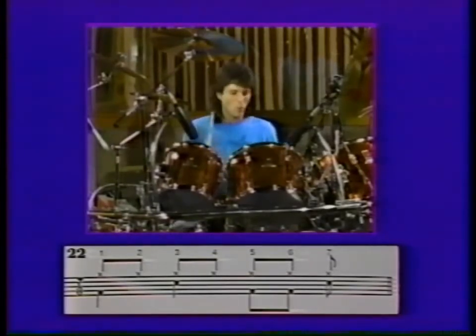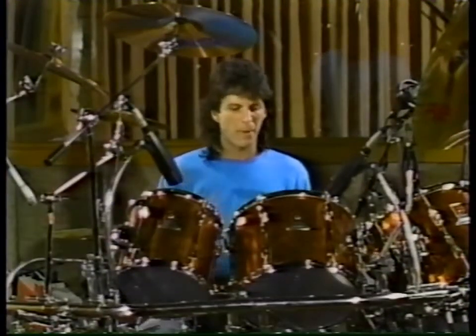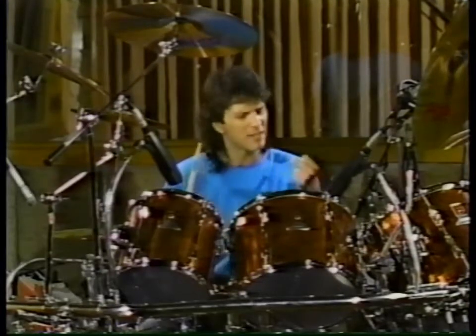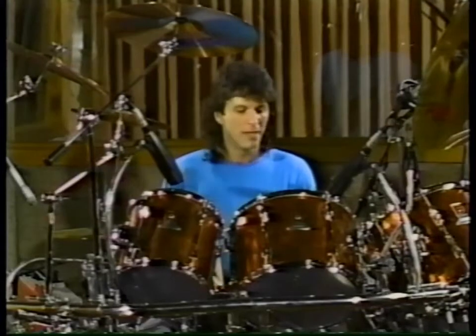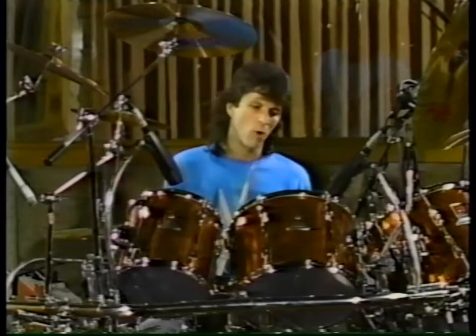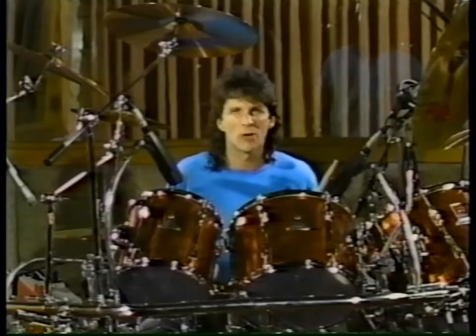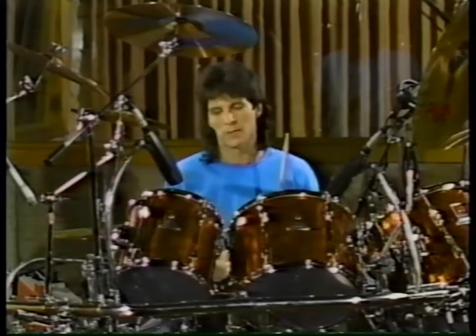All right. Once you get this down, and remember to keep counting, then you should expand your bass drum patterns, do all sorts of 8th note patterns, and then move into all kinds of 16th note patterns. Now, to get into soloing and doing fills, I suggest play a beat like this for one measure, and then for the next measure, just play 7/8 notes on the snare drum, and then maybe move it around the drums a little bit, like this.